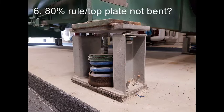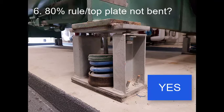Is the equipment support covering less than 80% of the top plate? Well, this one is close. I didn't measure it because the rule of thumb is that the equipment support should be at least as wide as the opening, or distance between the side stanchions, and this one is. But more importantly, the top plate is flat and does not appear to have been overloaded and bent.